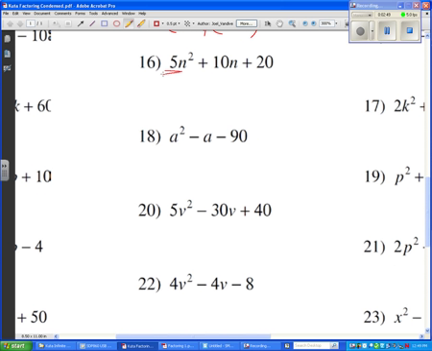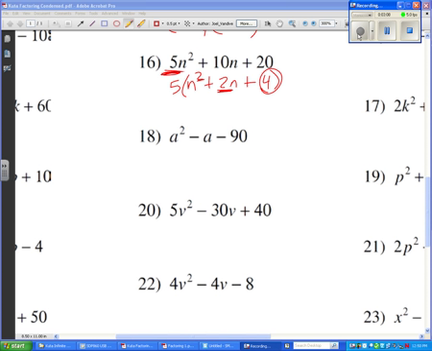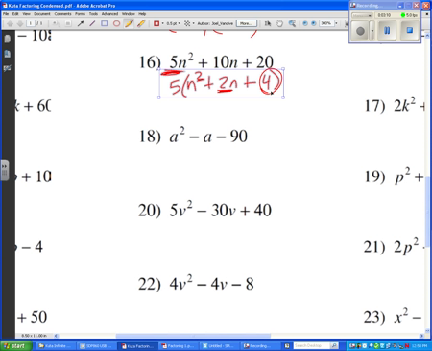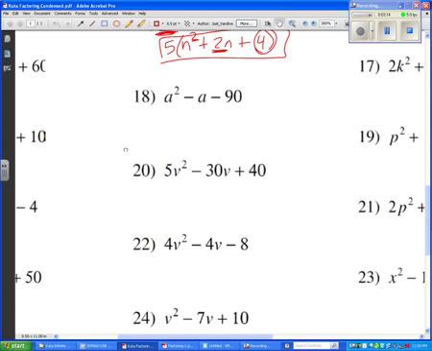Now, I told you A was 1. It's not in this case. Well, that's because 5 can be factored out. So we have n squared plus 2n plus 4. Notice I just factored out the 5. Now we're asking what two numbers multiply to get 4 and add to get 2. Not possible. It's not possible to go further with this, but it's technically factored if you factored out that 5. Awesome. Let's do the next one.